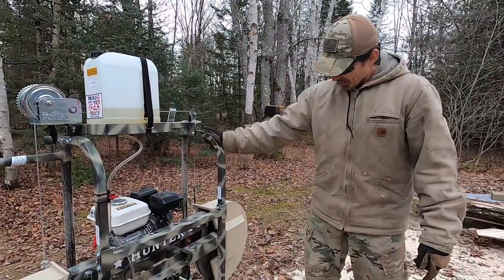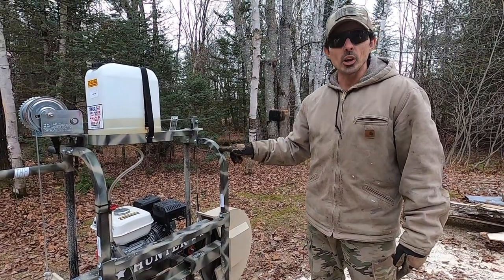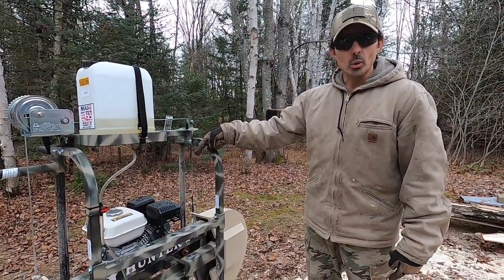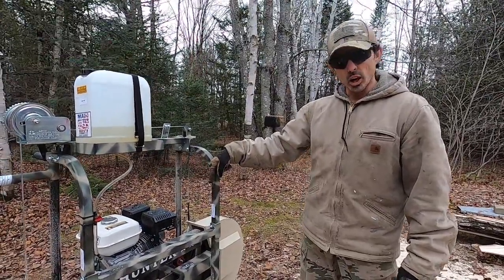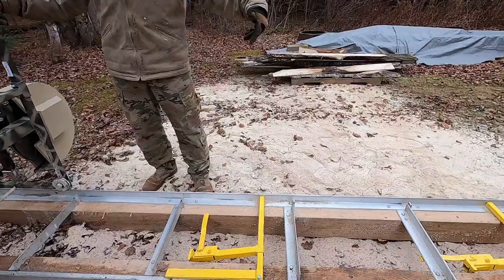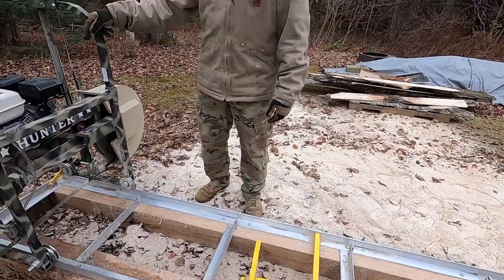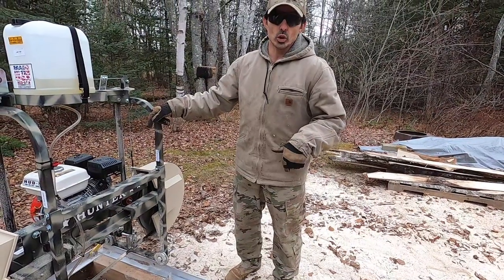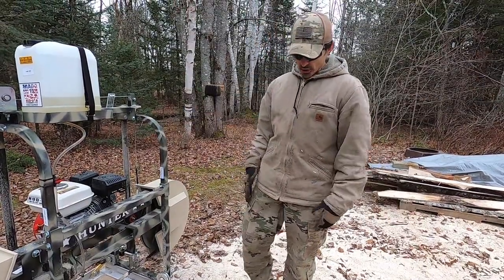It's cool. So with the little Hunter here, the specs, I don't know all the details specifically off the top of my head, but it's a small little Chinese motor, same motor that's on my water pump that I bought from Harbor Freight. But it can cut, I think, a 16 or 18 inch log. The standard rail system it comes with is aluminum with 9 foot length, which is great for what I'm doing. It's not huge. It's not something if you're trying to build a whole house. This is not going to be big enough to do some major timbers and big long stuff. You'd have to get extensions, or just a bigger sawmill overall.